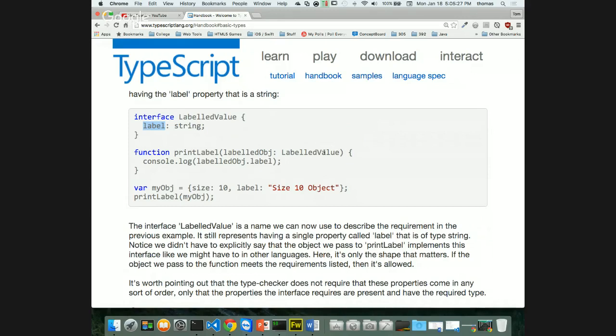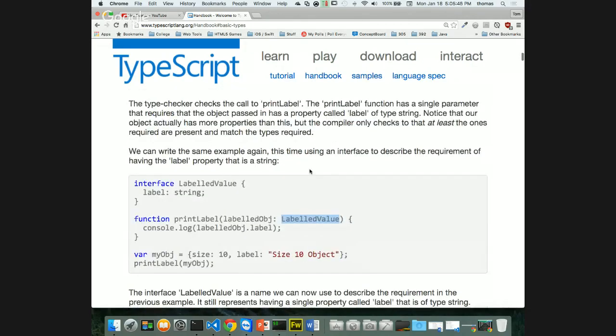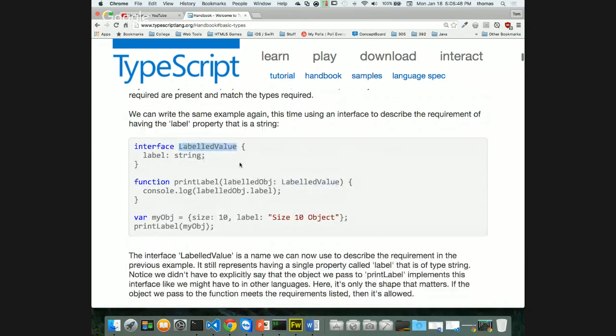Okay, cool. Well, look, not only can I use my interface, like I said, to inherit, but I can also use it as a type. Here's an example of that. My labeled object has a labeled value, which is this interface, just like this, but instead of it being anonymous, it now has a name, right? The labeled value name. It almost looks like an enumeration in some ways as well. They're actually interchangeable if you think about this, right? It's its own new type that I'm declaring. I'm not declaring what it is. I'm just saying that the labeled value is an object, right? And that it has a property of label inside of it.